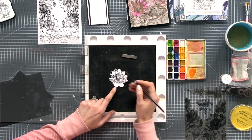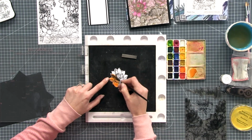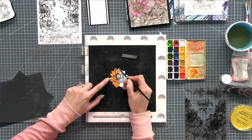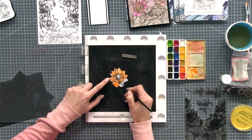So I'm just going to drop. So I'm not going to be fancy with my painting. I'm going to do exactly what we did the other day, is I'm just going to colour it all in orange all over. And again, great way to do it if you're not the best colourist in the world. So I'm just dropping, this is normal white cardstock as well. So I'm just dropping that colour all over.